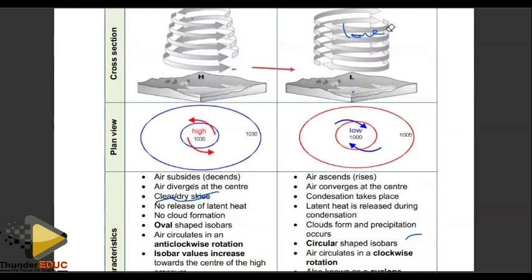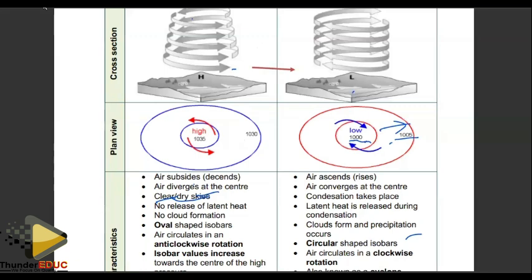If you check on the low pressure cell, you can see that typically at the center of the cell we have the lowest pressure occurring. At the middle of this system here we have 1000, which is lower than what you have on the outer part of the system. This is 1000, this is 1005, meaning our pressure is lowest at the center of the system, which is the opposite of what's happening in the high. There the atmospheric pressure was highest at the center, but now it's lower, and our isobar values are increasing as we go out of the system. As we move out from the center, the atmospheric pressure is increasing. So that is typically a low pressure cell.